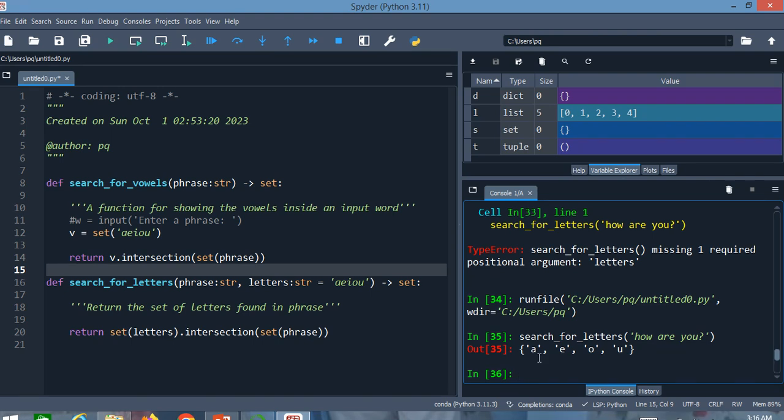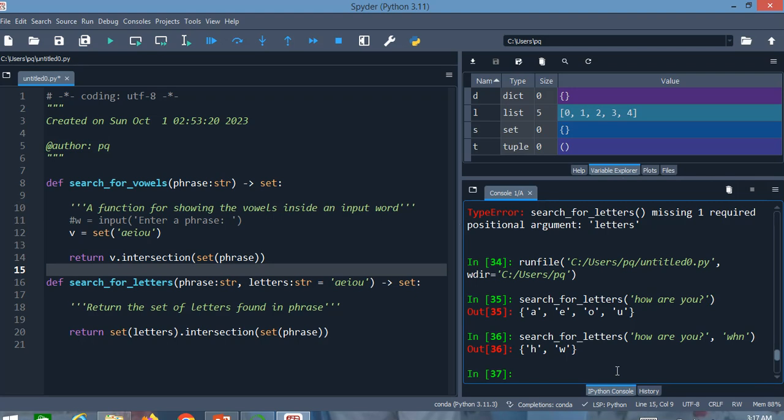You can see that it considers the second input as vowels and returns the common members of this phrase and the vowels. Okay, you can see that if we again want to consider another sequence of strings as the second input here, there is no error.